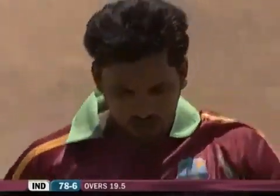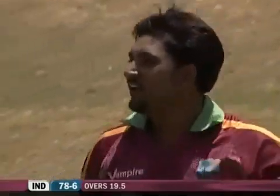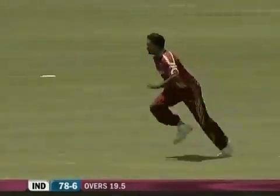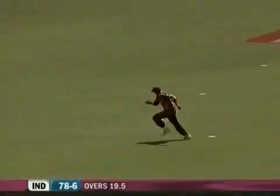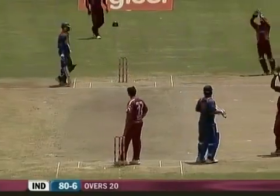Took a little bit of tap from Yuvraj Singh. Most highly thought of cricketer and swings the ball at decent pace. He'll want to get himself fit enough to get a consistent run in the one-day team, and if he gets good performances, there are higher aspirations for the longer version of the game. So this is a crucial outing for him to bowl, get wickets and bowl his full quarter of overs. Twenty overs gone, 80 for 6.